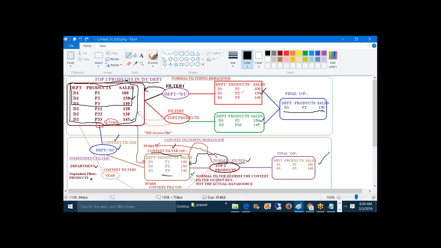So here the bottom line is, if we take 2 filters and apply the context, the context filter will act as the independent filter.